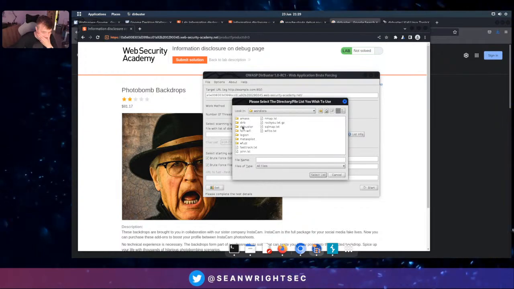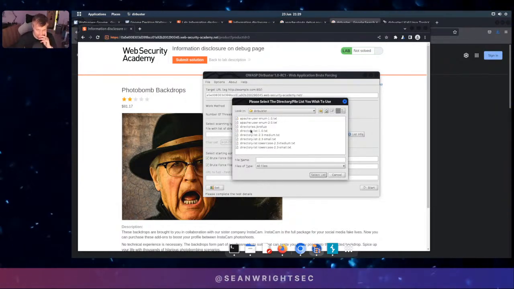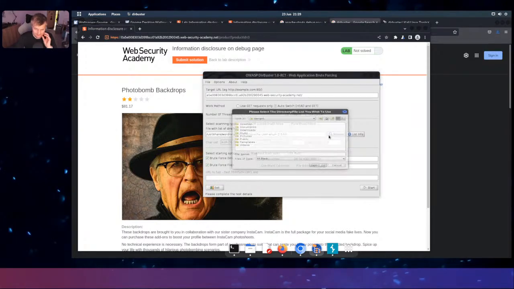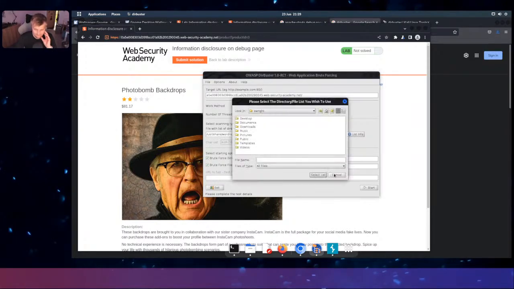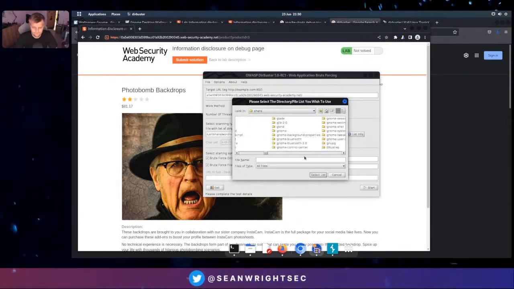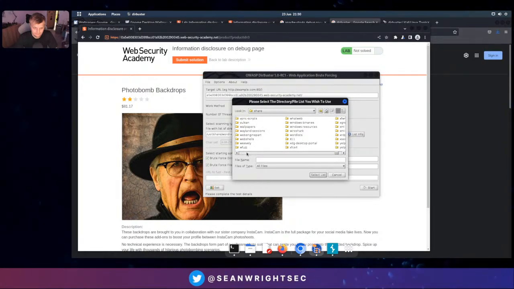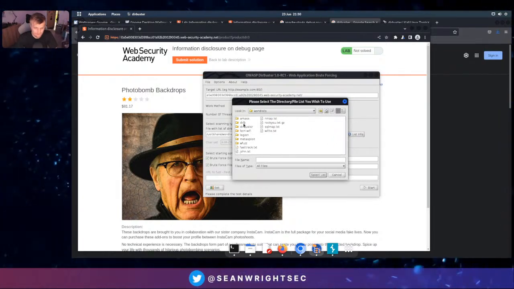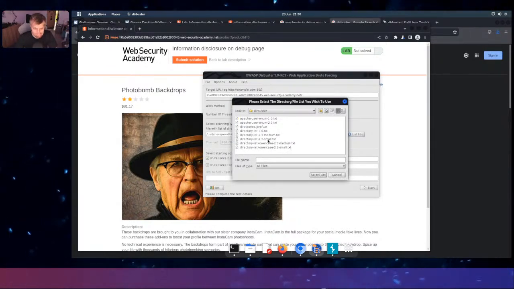Wordlists. So let's use. That's Apache user enumeration. Don't think that's going to be it. User share wordlists Dirbuster.